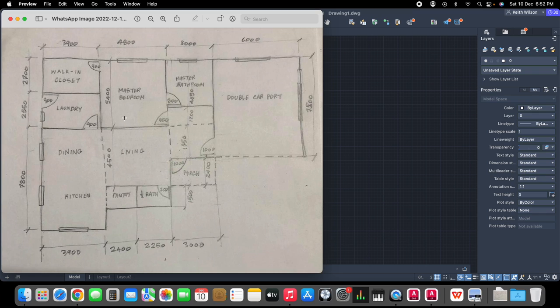Now, we can approach this building by starting at any corner. When I am drawing, I normally choose a corner from which to start. The building has multiple corners. It has an upper right corner, an upper left corner, a lower left corner, a lower right corner.